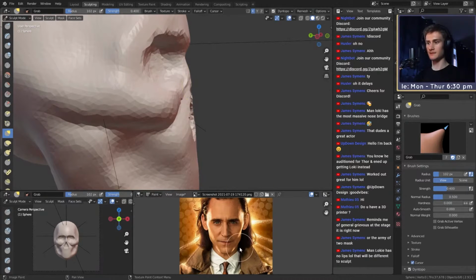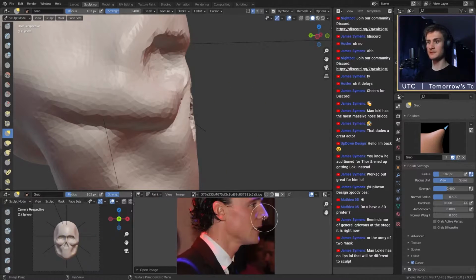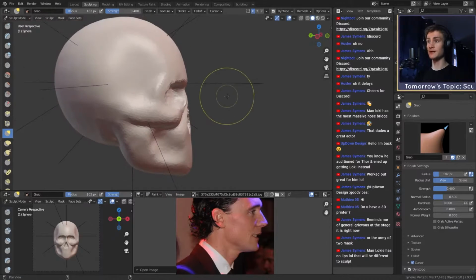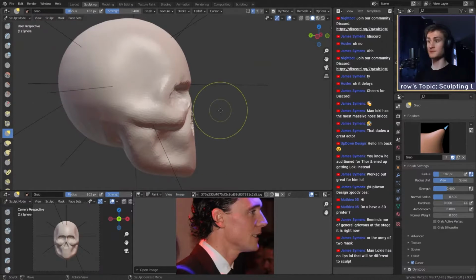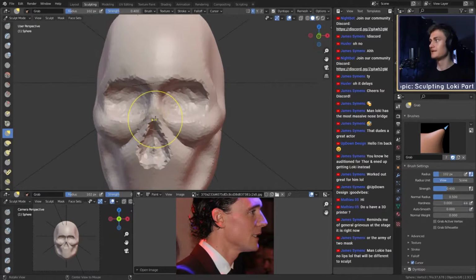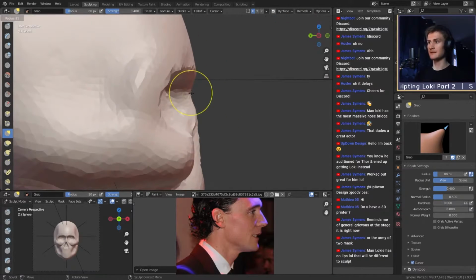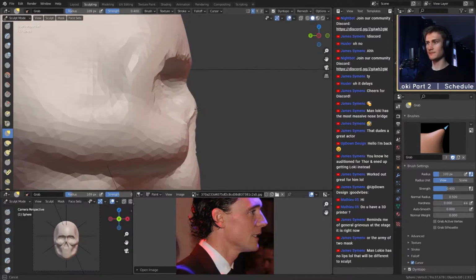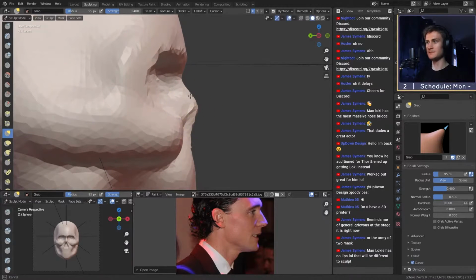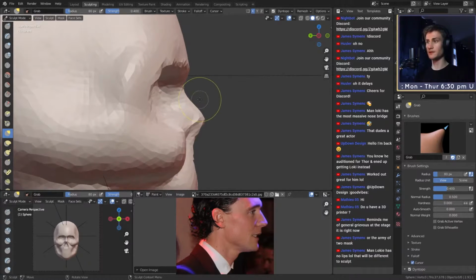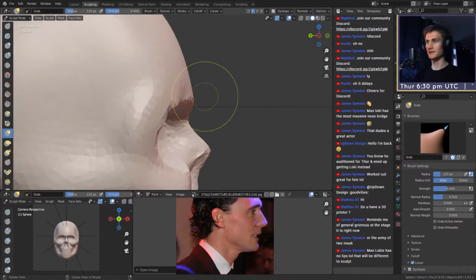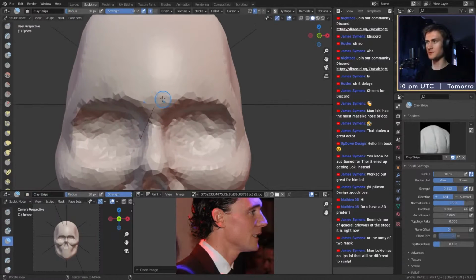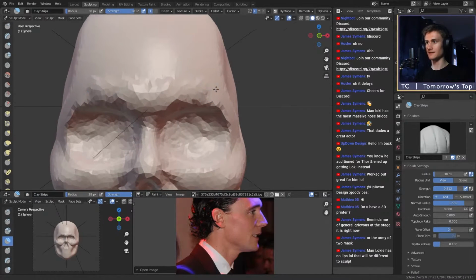You can see that in, let me just actually pull up one profile view so we can switch between the two perspectives. There you go. You can see it goes straight forward. His forehead is actually quite far forward as well. That's one thing we have to keep in mind. So what we're going to do is pull this forward to keep this in mind here. This is how it immediately goes straight forward, and how he has quite a big forehead. So what we can do is add more volume over here, like this.